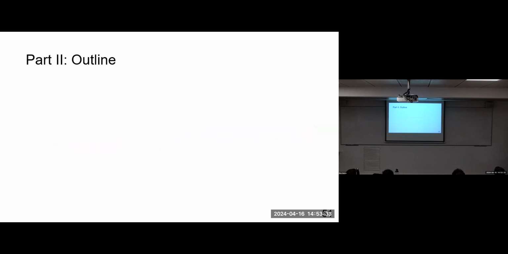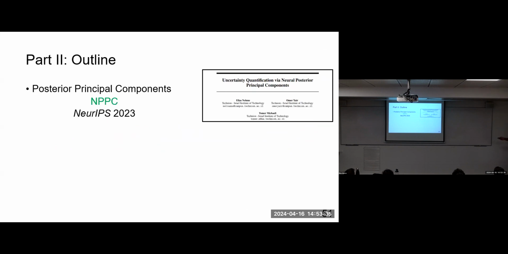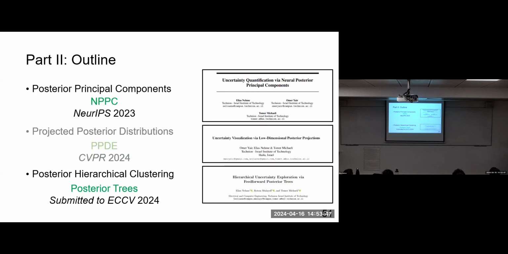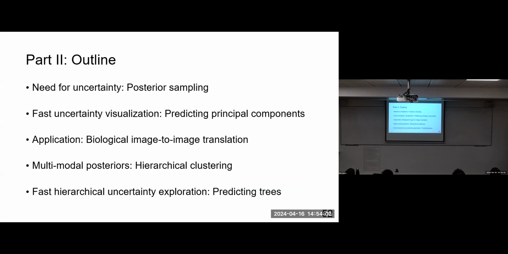So in part two, I will talk about two works. One recent work that got accepted at NeurIPS, and one even more recent work that we just submitted to ICCV. Before I move on with these works, I'll just say that we also had a sandwich method somewhere in between with Omer, who just finished his PhD a couple of months ago. But obviously, due to the interest of time, and it's not my method, I'll not talk about this.